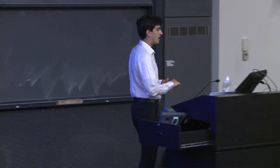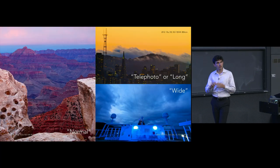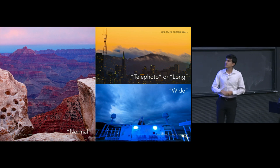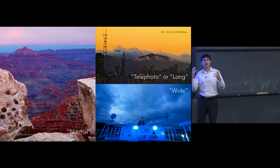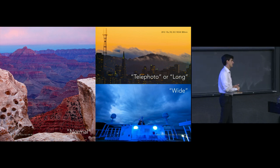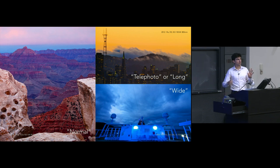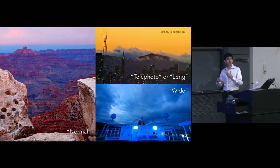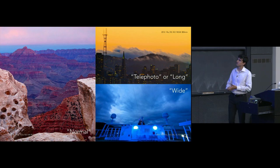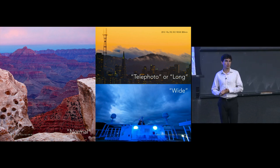And so we can really define three classes of focal lengths, or zoom levels, basically. We have a normal range, which hovers around 50 millimeters in this 35 millimeter equivalent. 50 millimeters is sort of approximately the same field of view that we would see with our eyes. That's not always strictly true, but it is close enough in approximation that we can consider this a normal view. That's why it's called normal. It's kind of how we would view the world.